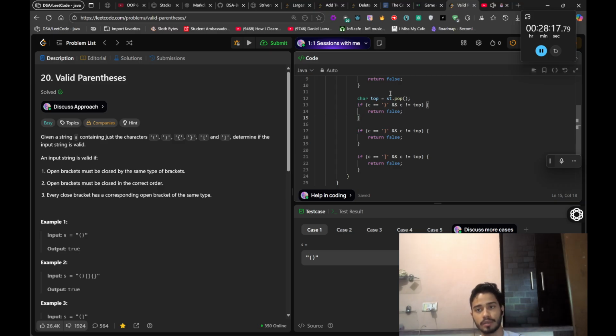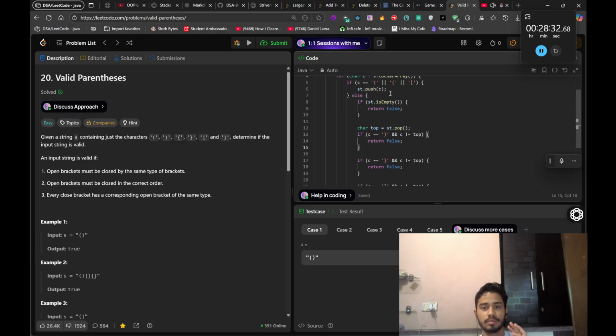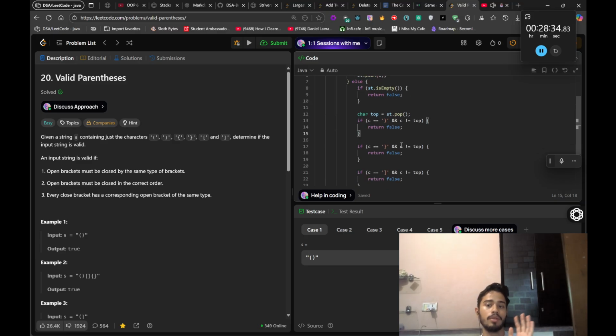I just have to check if I'm getting a closed one, am I able to pop the initial starting one, and for that it has to be on the top. So whatever I put in the input, I'll have to check it. That's why I don't have any if else right here. I have only if. Maybe I can encounter this, so I need to have this bracket on top, right?